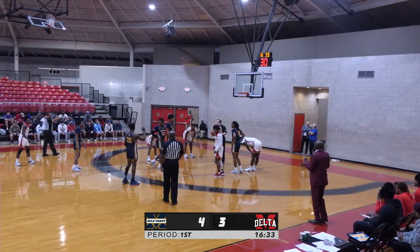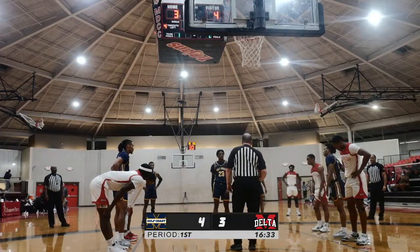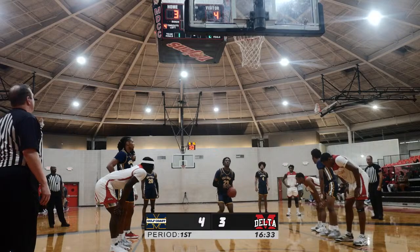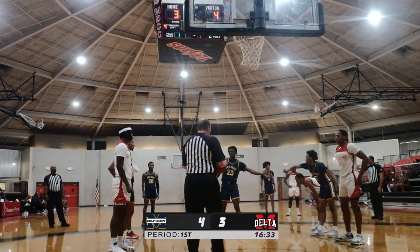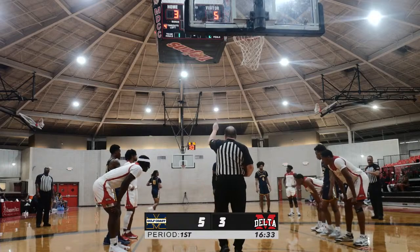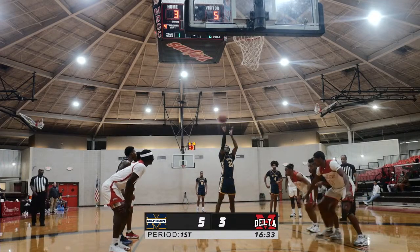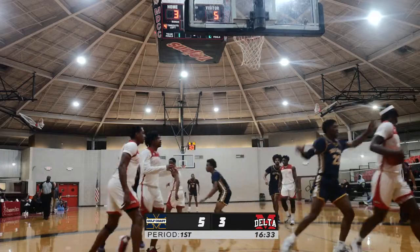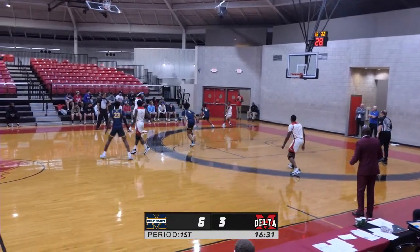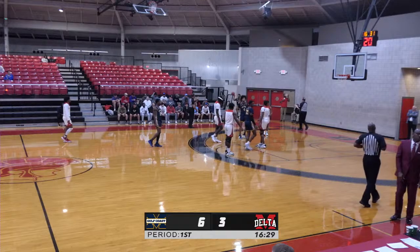Foster going to commit the foul on the opposite end of the court. Of course, they missed that free throw. Could not connect on the three-point play. So at the line for Mississippi Gulf Coast going to be number 23. Unfortunately, I don't have a name for number 23. I'll look at my other roster. Sorry about that, folks. I'll try to get that here in the next few minutes. Shot going to fall. 6-3. Texting the table to see if they've got any information on number 23. It's on neither one of my rosters that I have in the truck.